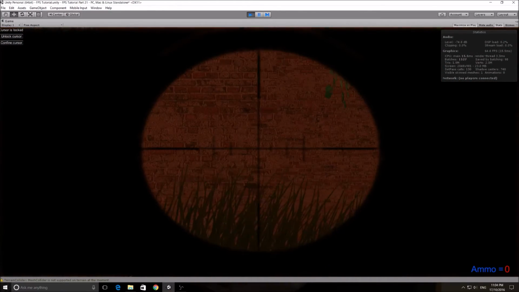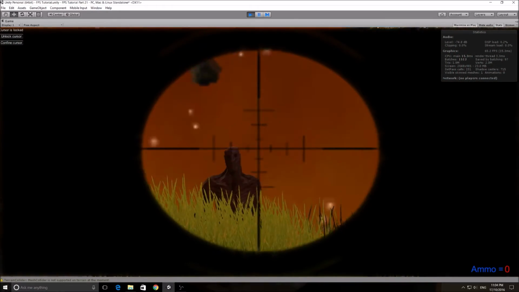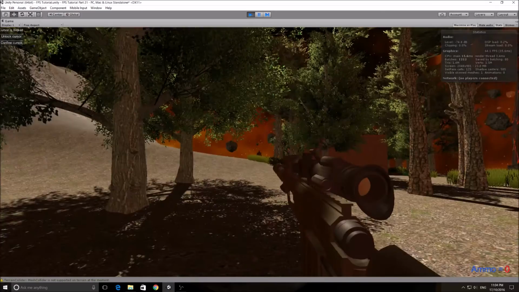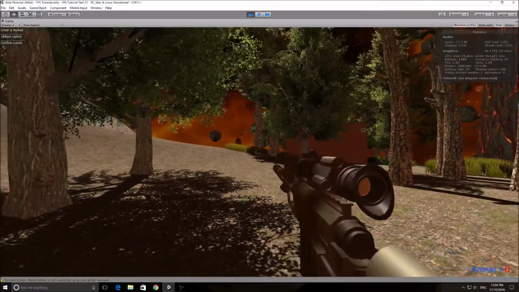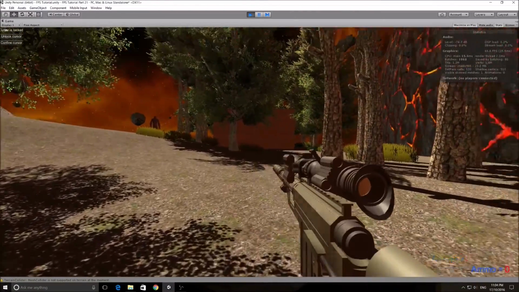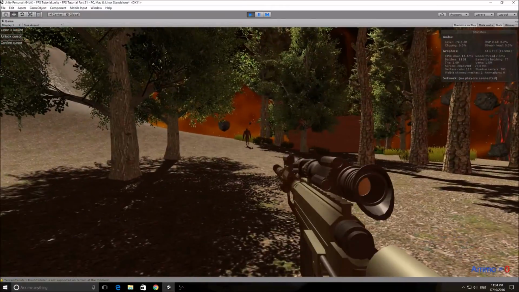And what we're going to do today is make it so that this gun can actually shoot the enemies and do everything the other two guns can do: make blood, put bullet marks on walls, and also play the spark effect when it hits anything else.